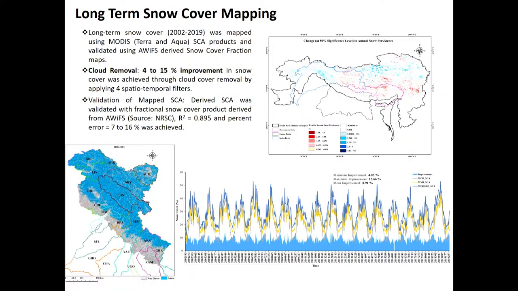of analysis. And when we did this kind of long-term snow cover mapping, we also analyzed the snow persistence. This is the annual snow persistence across the entire High Mountain Asia. You can see here that in some areas the snow is persistent, and in some regions the snow is not persistent. So the snow cover is reducing in some areas of this region.